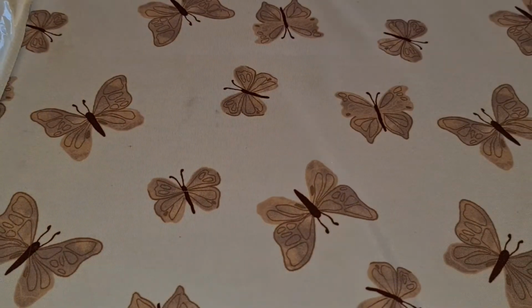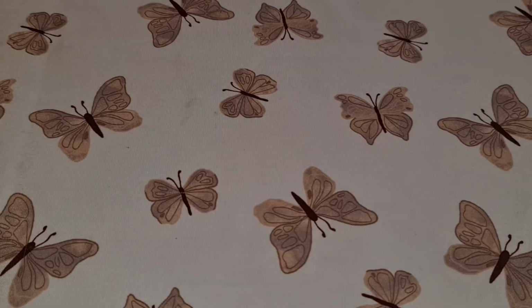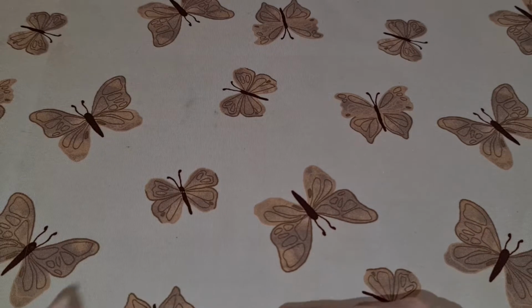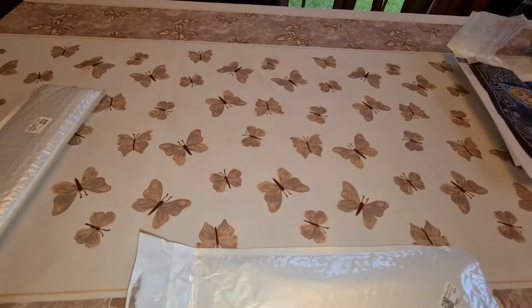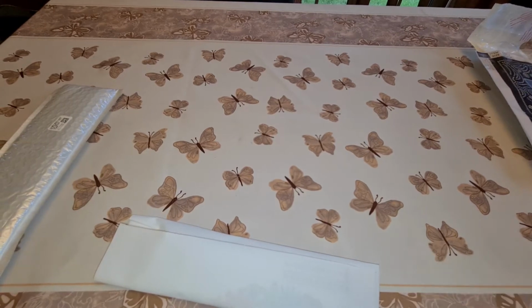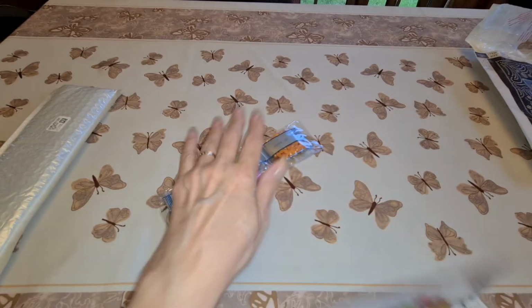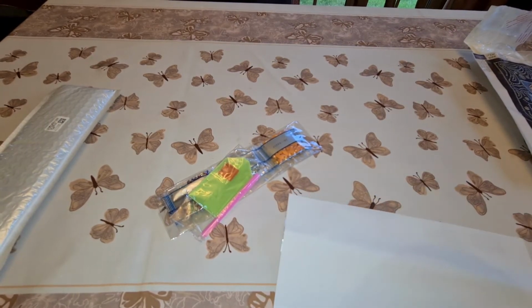So, I'm just going to lay this over here because we got three to do. That is going to be beautiful. I love butterflies. Love, love, love. Zoom you out again. So once again, we got our... Now, this one didn't come in a plastic bag. And this one is our harder canvas.